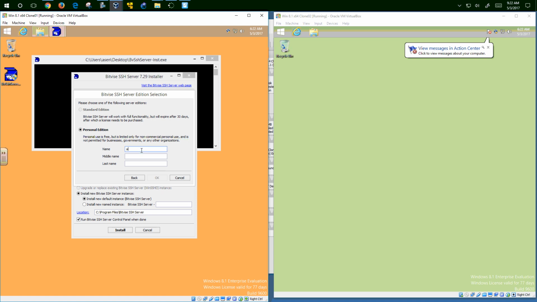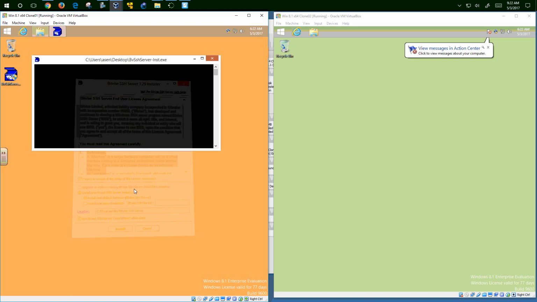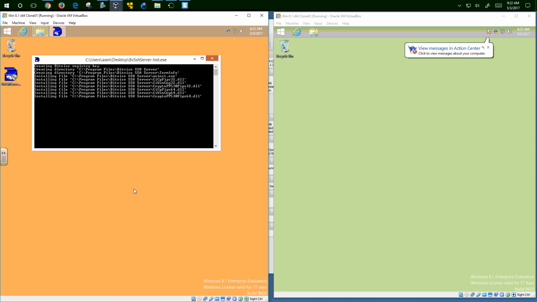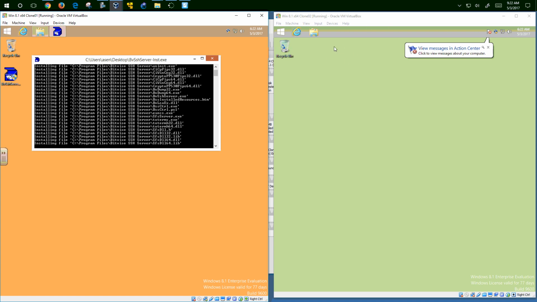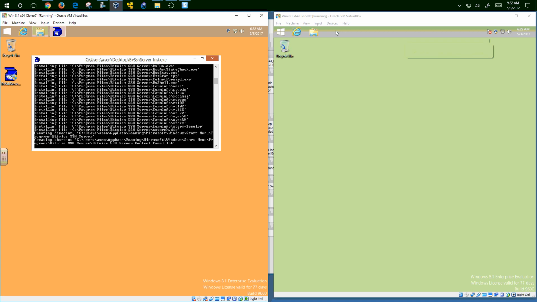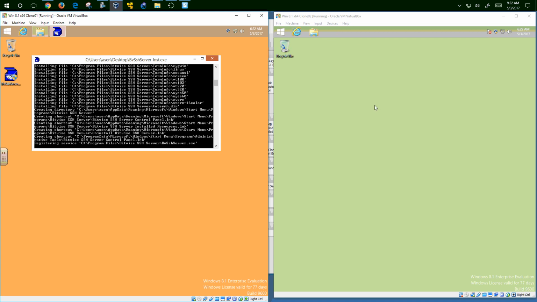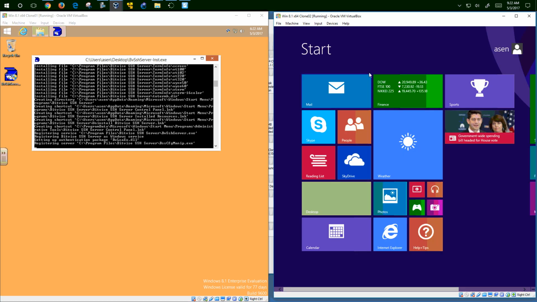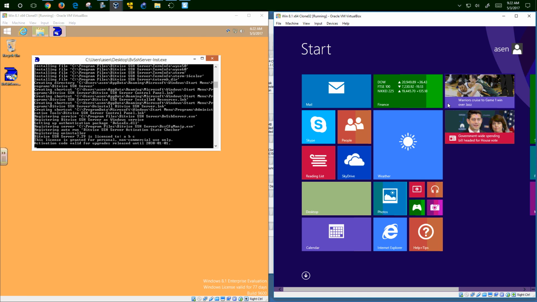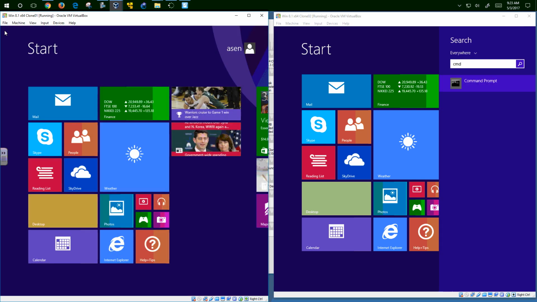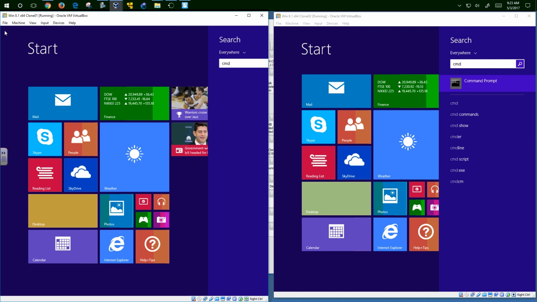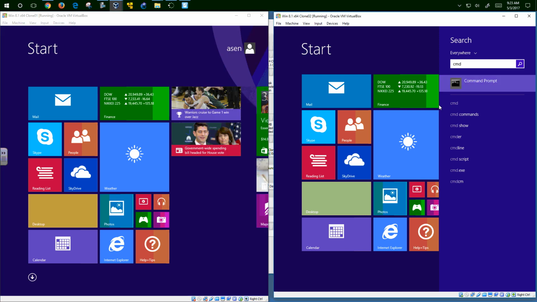I'll use a shortcut of putting my credentials there, and basically it will be installed. On the right side, if you see, my other Windows 8.1 clone has come back with the new name. We're going to check it now. While I'm waiting for my SSH server on the first machine to be installed, I'm going to check also all the properties here too.